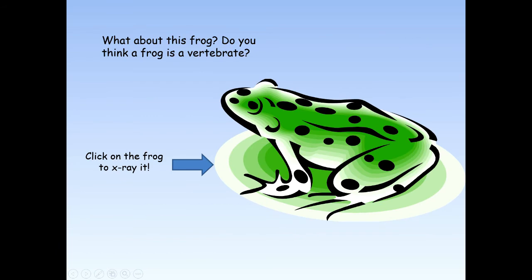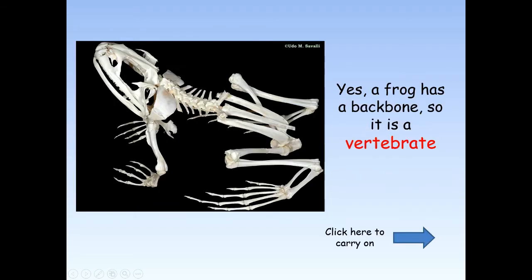Now, what about frogs? Frogs obviously have to jump very large and very long distances. Do you think it's a vertebrate? Well, let's put it through the X-ray machine and have a look. Absolutely. They don't have very large backbones, but of course, yes, those powerful, strong legs at the back are based around a backbone for all of that support.